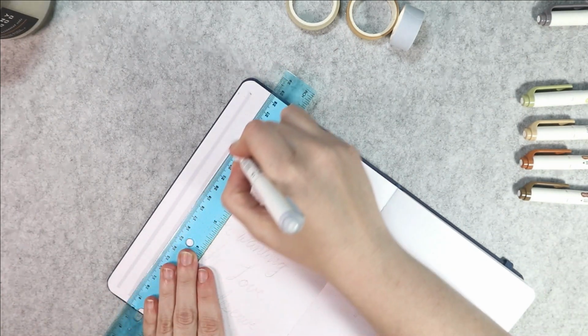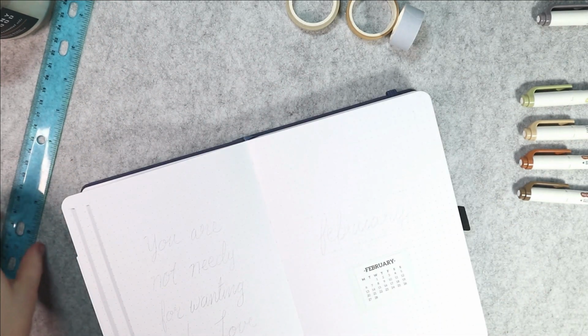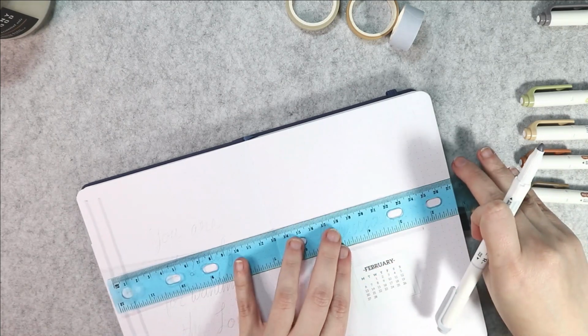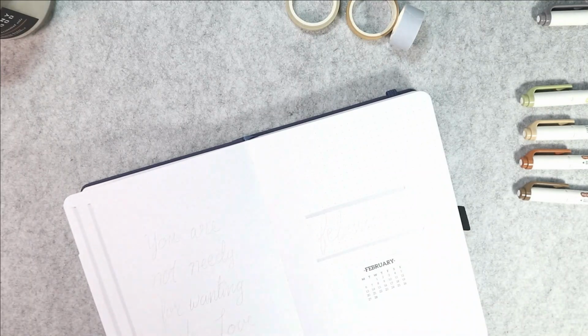I decided to go with bunnies because, for one, I've never drawn a bunny before, or I've never used it as a bullet journal theme. And not only that, but the month of February is when the Lunar New Year starts, and it is the year of the rabbit this year. So I figured I'd kind of tie those both together.